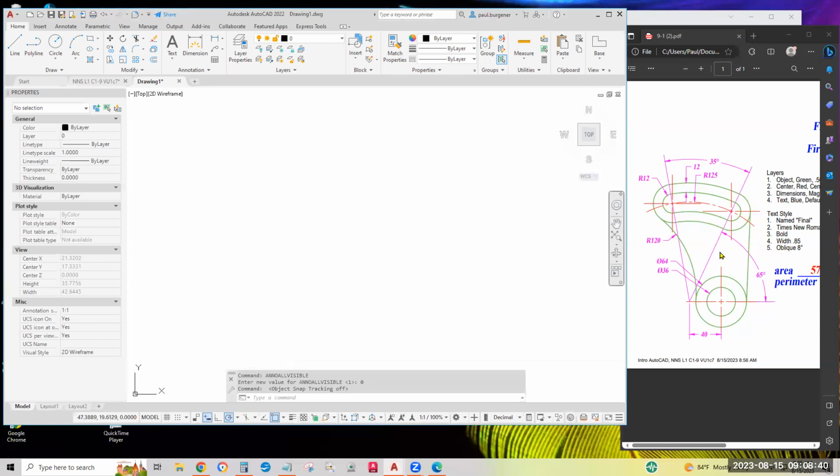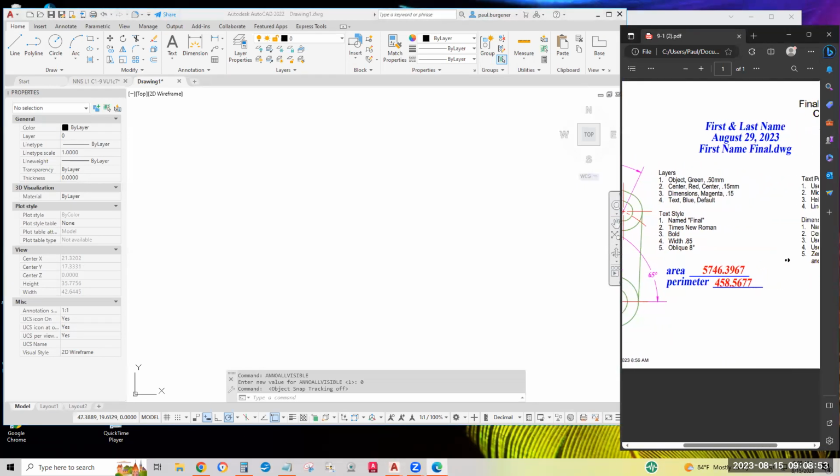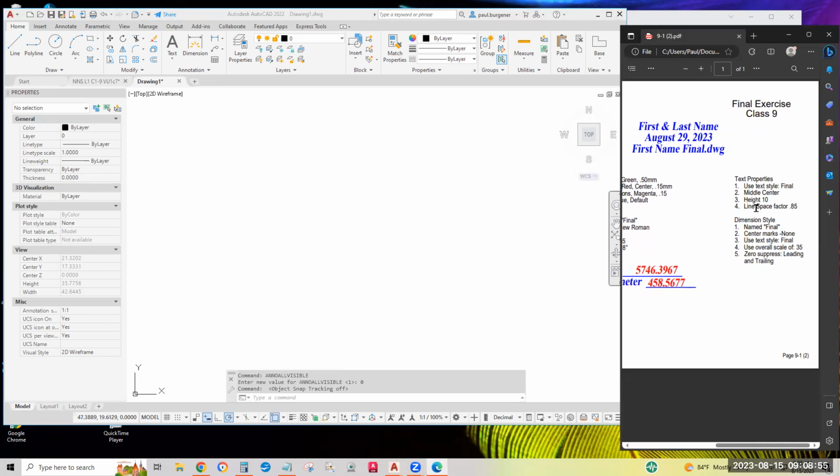Okay, this first part will just draw the green lines. Later, we'll develop the layers, the text style, the text properties that are separate from the text style, and the dimension style.